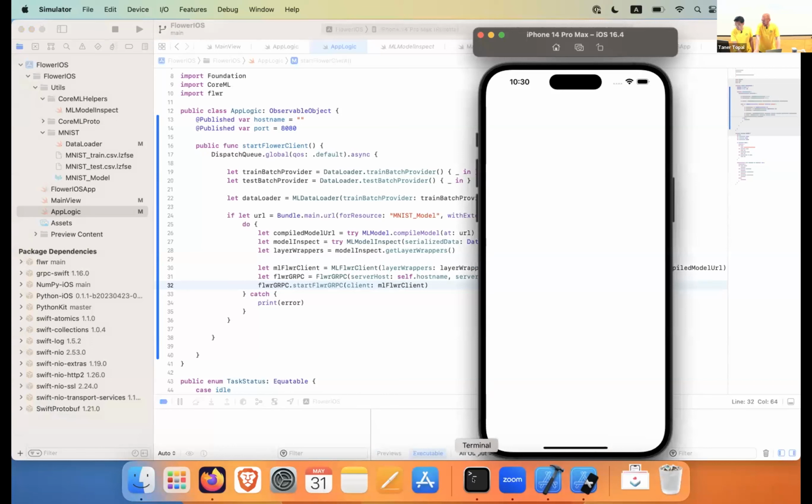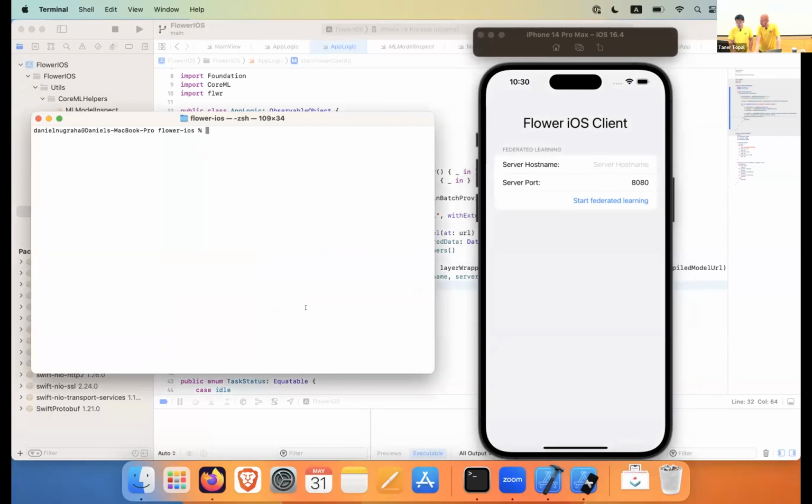Yeah, so that's our simulated iPhone. So that makes like our second device. And our host name is localhost.